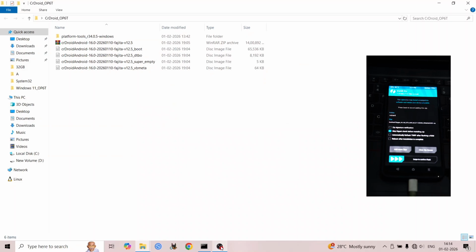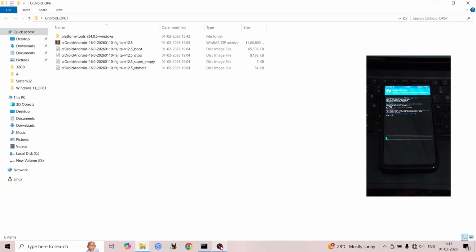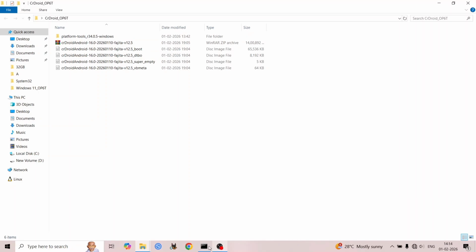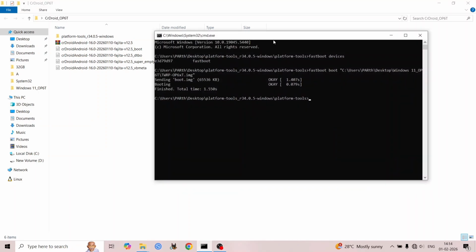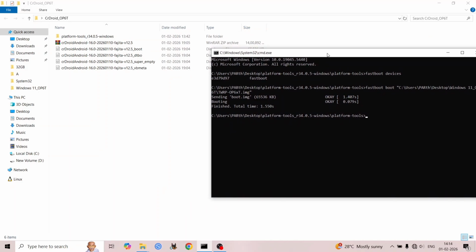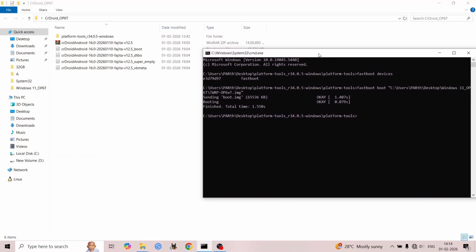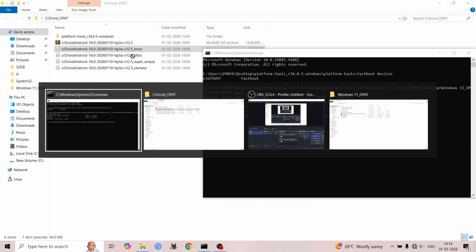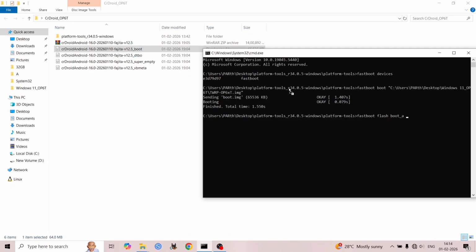Now, go to the TWRP main menu and tap on Install. Navigate to where you placed the file, select the OxygenOS 11 firmware, and simply swipe to install it. Once that finishes, go back to the home screen, tap on Wipe, then Advanced Wipe. Here, you need to type Yes to format the data. This is crucial. After the format is complete, reboot your phone back into Fastboot mode.